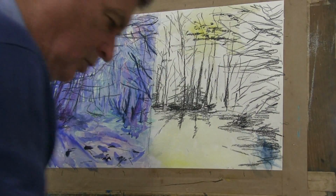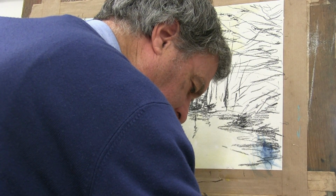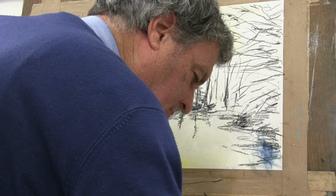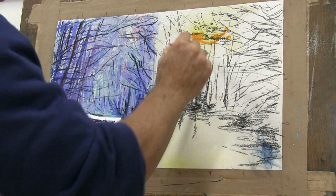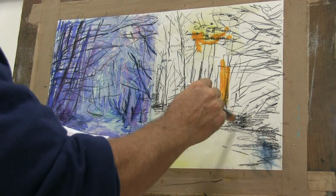Now let's take a warmer yellow. In this case I'm going to take a little bit of cadmium. It's only slightly warmer. Cadmium orange I think into that now as well. Bring that round. Cadmium orange is a fairly opaque colour, but I want a fairly warm glow coming down to here. But it's a bit too thick.